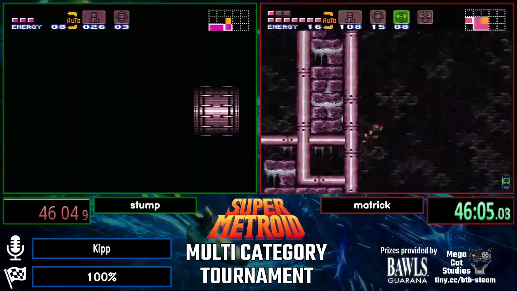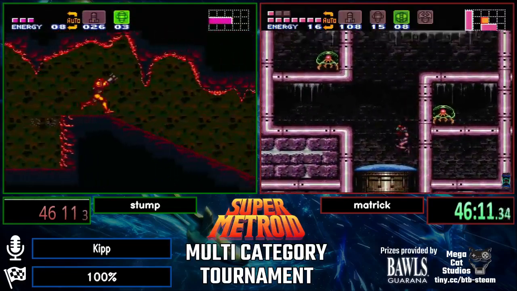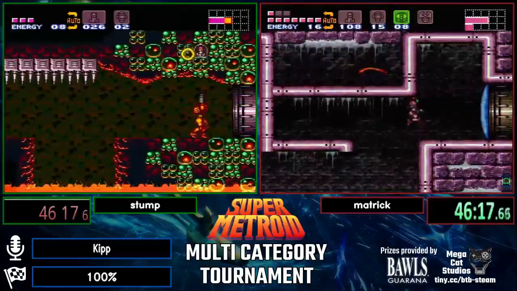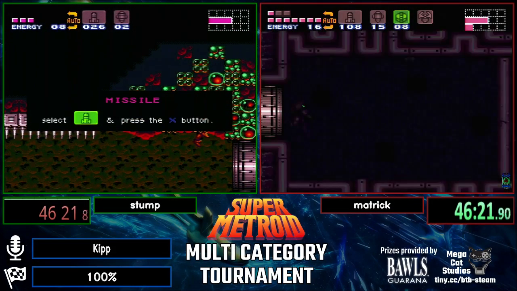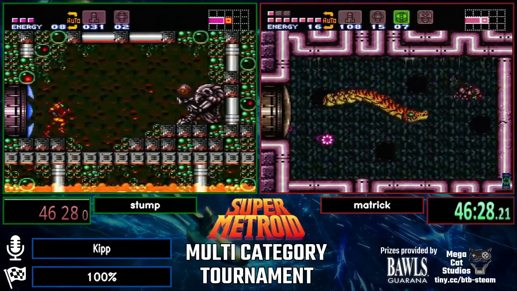I'm afraid Goomba is not the right answer, but ouch is the correct answer. They are called ouches. Very nice. They're called ouches, and then everything else in Super Metroid is called a frog. So that pretty much covers the zoology of Super Metroid.